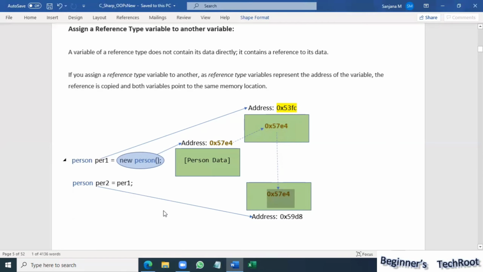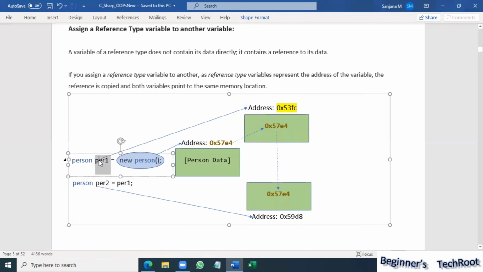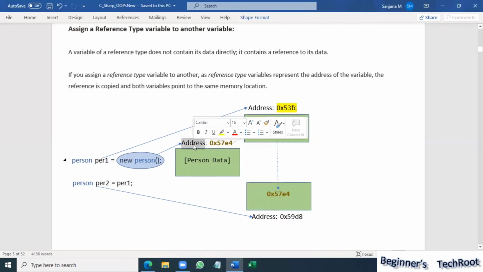So it means if you look at the PER2 variable and the PER1 variable, both are pointing to the same memory location. This is where the object data is stored. So this memory location is pointing to this memory location, and this memory location is also pointing to this memory location.